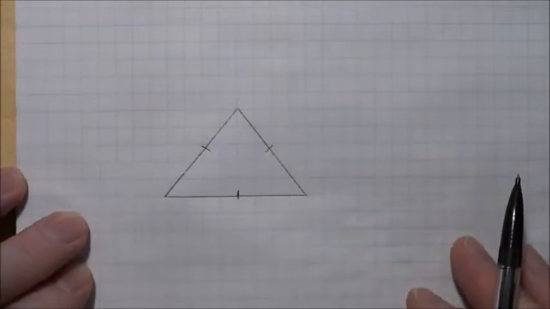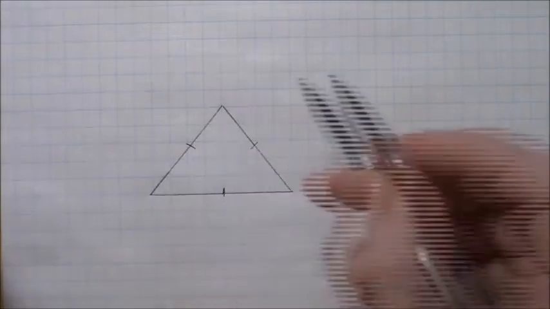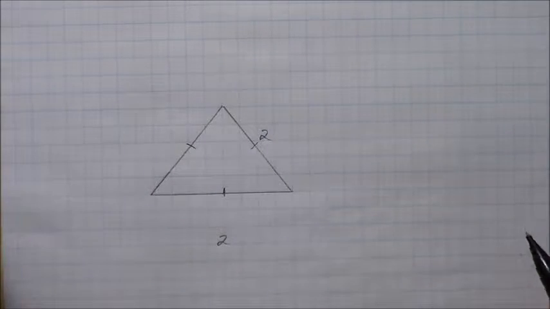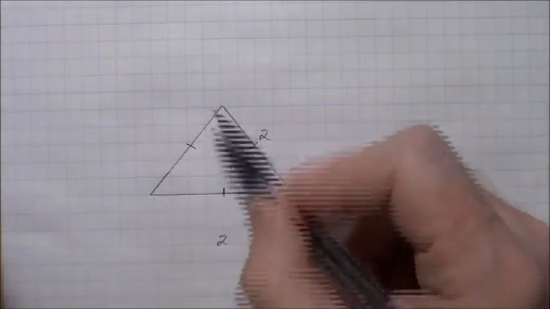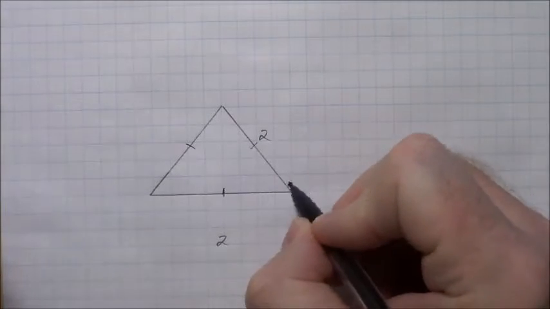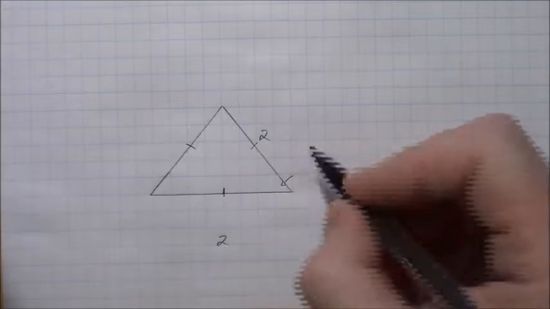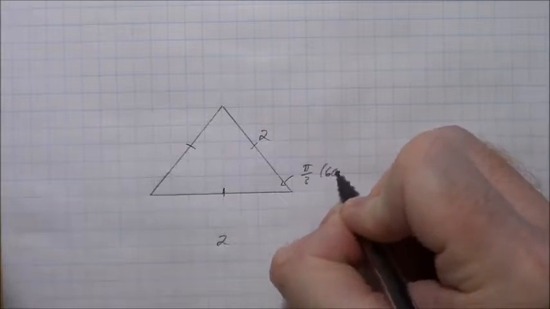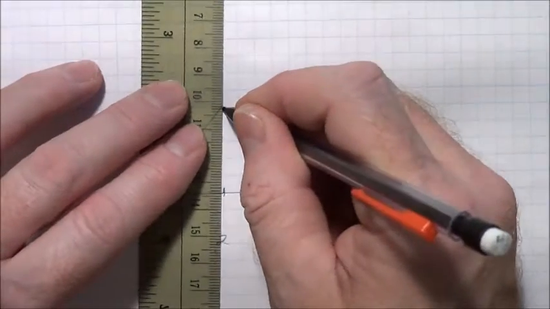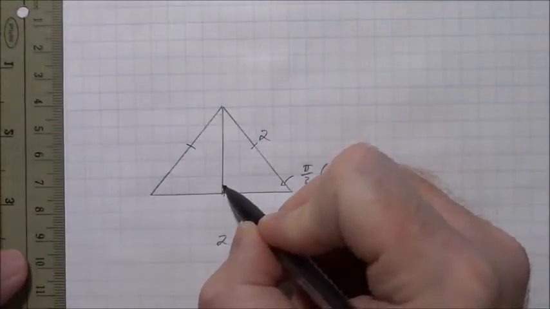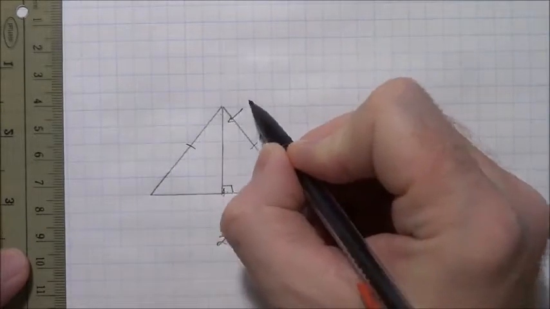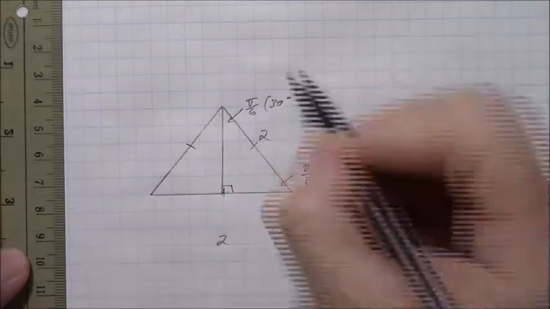When we move on to the other special triangle, now we're going to start off with an equilateral triangle with side lengths of 2. And if it's an equilateral triangle, hopefully we realize that all the angles are 60 degrees, or pi by 3. So that means this one up here is 60 degrees. But I'm going to split that in half and drop a perpendicular there. So that's going to be perpendicular here. There's the 90. And we've got a pi by 3 here, and we divide pi by 3 by 2. And that gives us pi by 6, which is 30 degrees.